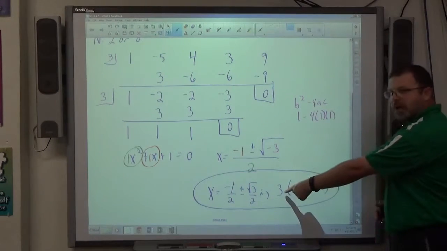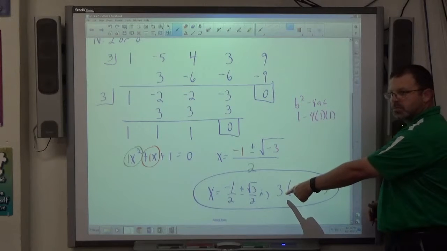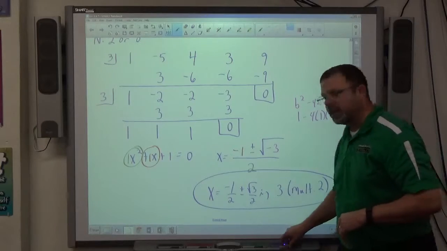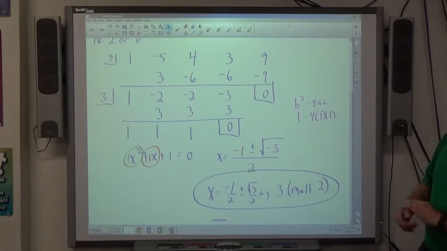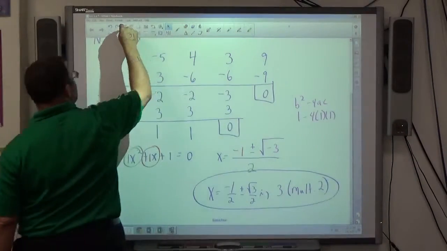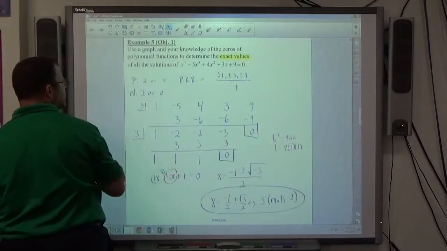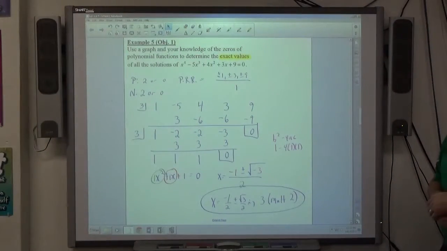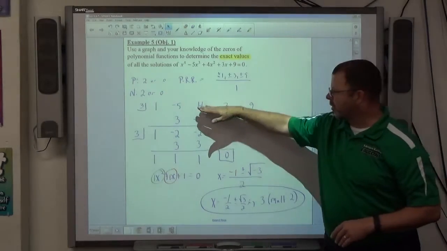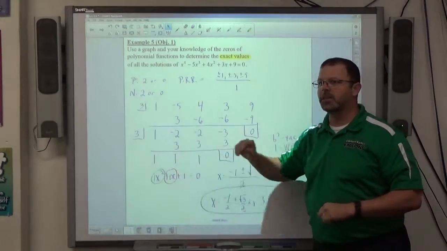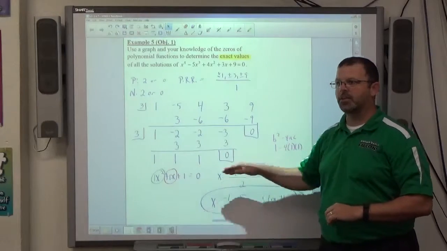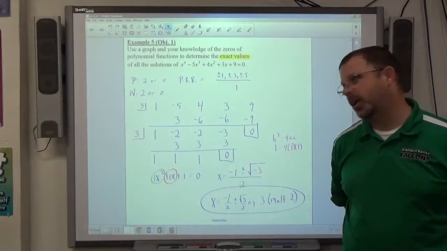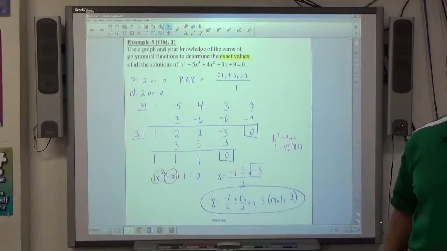Notice we have 2 positive answers. We have 0 negative answers, because again, that doesn't count as positive or negative because it's imaginary. So the Descartes Rule of Signs worked for us there to get the right thing. Possible rational roots got us a root. Again, the reduction of the polynomial from a quartic to a cubic to a quadratic allowed us to use the quadratic formula to get the exact solutions to the ones that were actually complex and or irrational, if that happens.